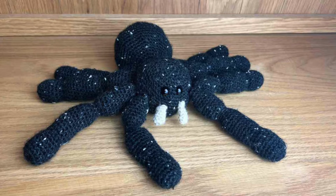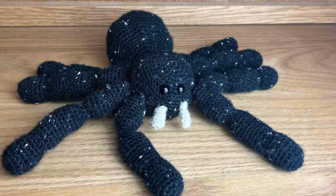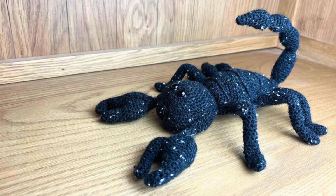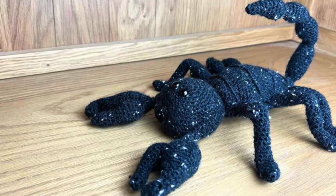Next we've got the invertebrates. We've got my tarantula and my scorpion. I put them as a pair because I designed them around the same time. They're using the same yarn, a lot of the same techniques. We've got pipe cleaners in there to give a bit of shape and structure to them. Great fun if you love the idea of a pet like that, but it's a bit too much.